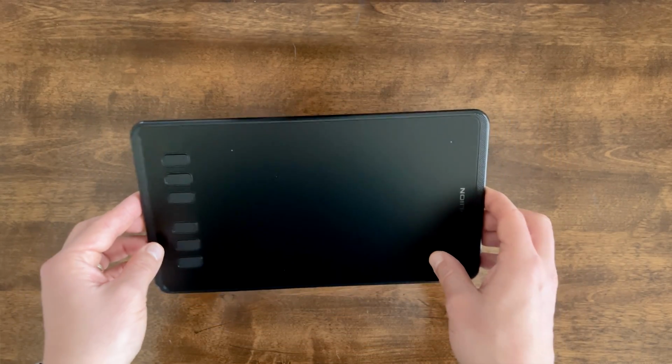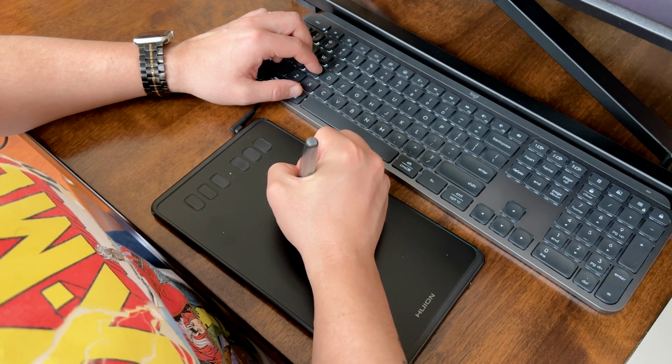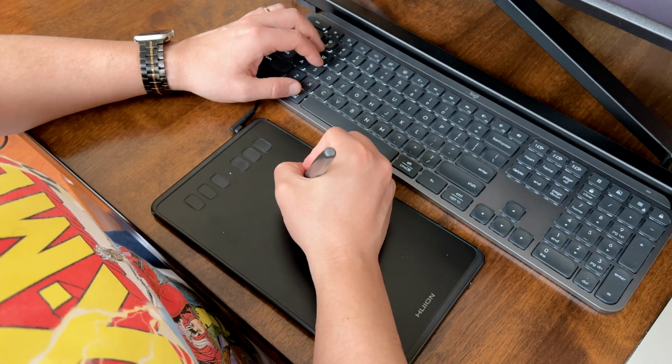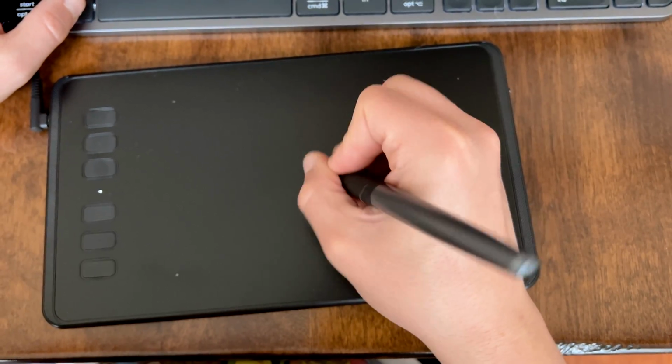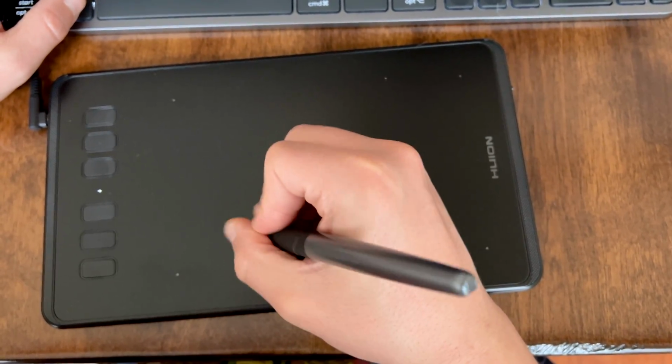So my overall first impression is that I really love the fact that it doesn't take up as much space on my desk. Having this smaller surface area felt like it sort of mimicked the feeling of drawing in a small sketchbook. And what I like about that is that I don't have to move my hand or my arm too much to go from one side of the screen to the other. Whereas anytime I've used a larger drawing tablet, it feels like I'm drawing across the entire tablet to go from one side of my screen to the other. So it was a little bit more comfortable to use in that regard.